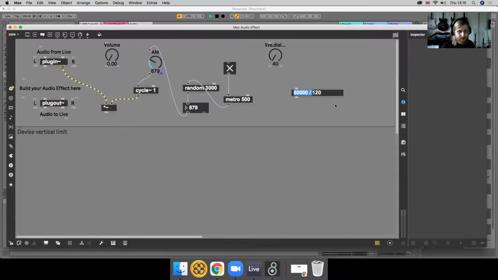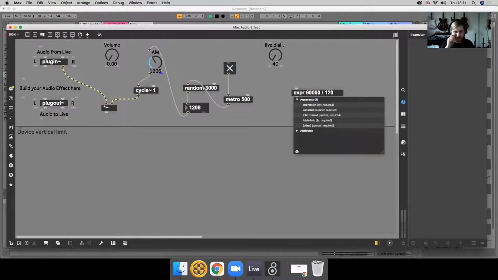But we don't want to have a fixed value in this equation. We want to be able to change this number at any point in time by using this dial. So we need to do a bit of trickery here. First, I'll tell this object that what we're doing here is an expression. We're not going to go behind the scenes of why we need to change things too much, but you'll see what it does.